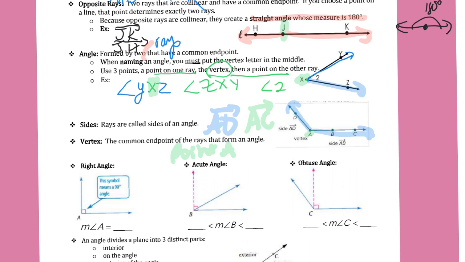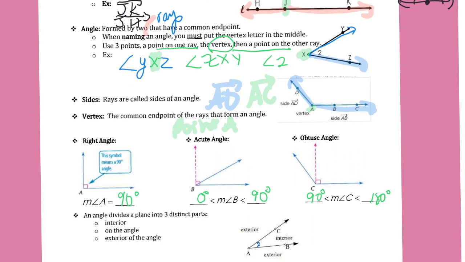And so the measure of angle A, notice that little box means 90 degrees. It is equal to 90. And you can write the word degrees or use the degree symbol. You do need to label your answers. If it's acute, the measure of angle B, notice I don't call it with 3 letters. Why? Because it's the only one right there. You can tell which one I'm talking about. So the measure of angle B is going to be between 0 and 90 degrees. Okay, so if it equals 90 degrees, it's going to be right. And then obtuse is between 90 and 180. And we should put our degree symbols on here because we're cute like that. All right, good. So again, the shortcut to writing the word degrees is to actually do that.